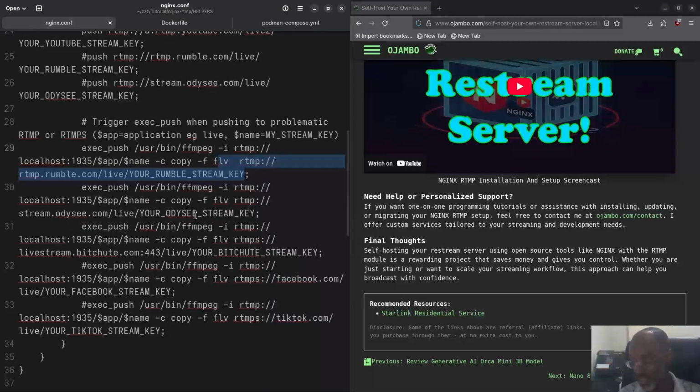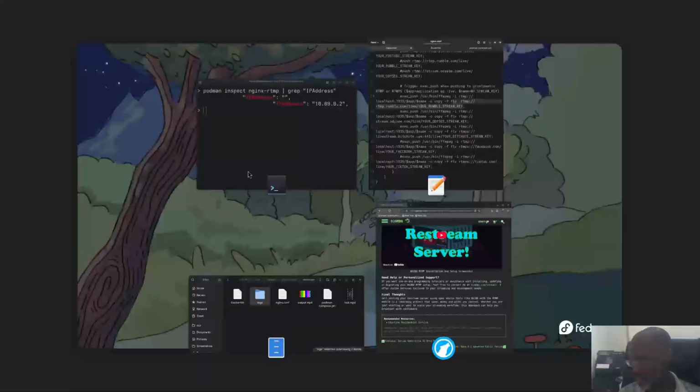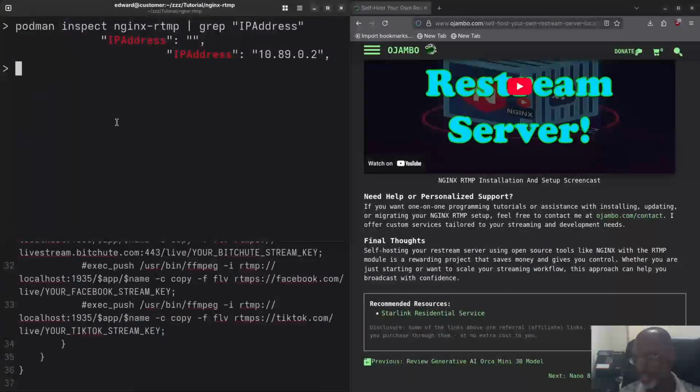That's why we're using NGINX as well. It makes it very easy. So back here on the command line, all you do is you type podman cp. If you know Linux, cp is for copy, space, and then the name of the file.